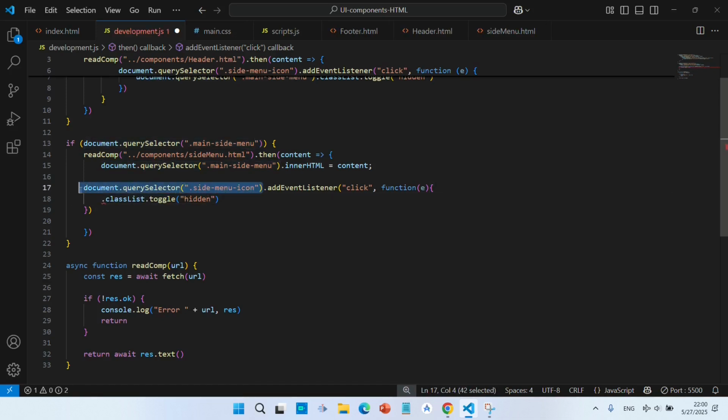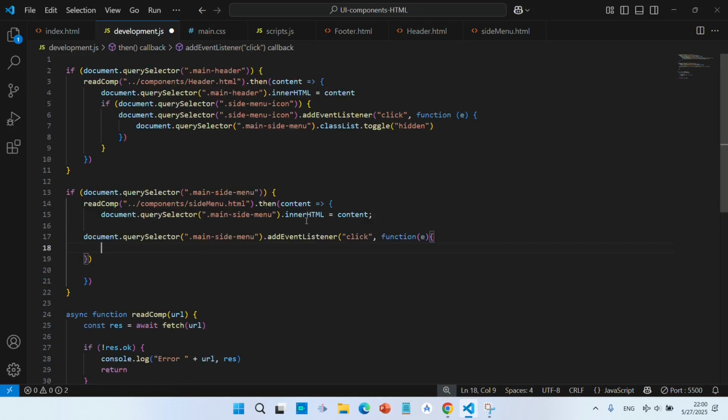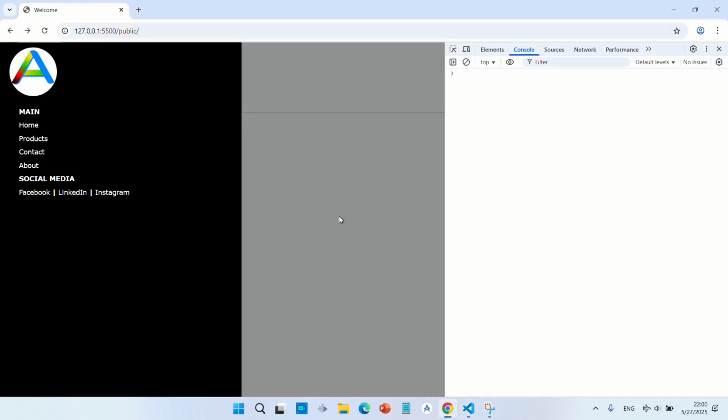Control X, Control V, and we want to toggle the menu only when the click happens here.